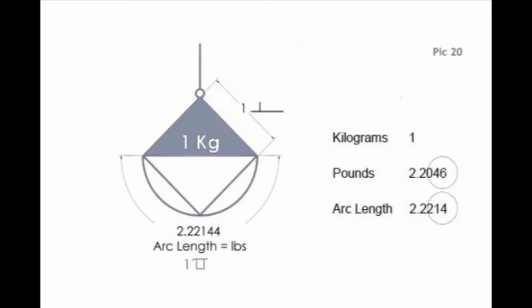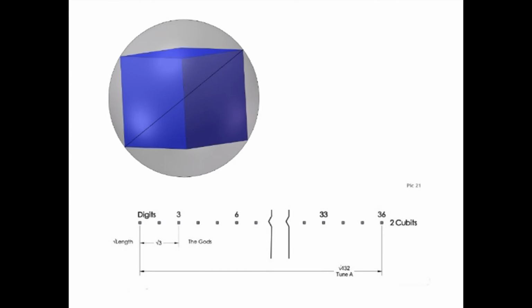To push it a step further, take a look at the square segment unit circle allocated to weight, wherein the geometry drives the inch to metric conversion. The pound is equal to the arc length at 1 cubit rotation, and 1 unit segment is equal to 1 kilogram. To take that a step further, you can add another tier of root 3 lengths, which would be considered as a square segment to the diagonal of the intercoincident cube to a sphere diameter.